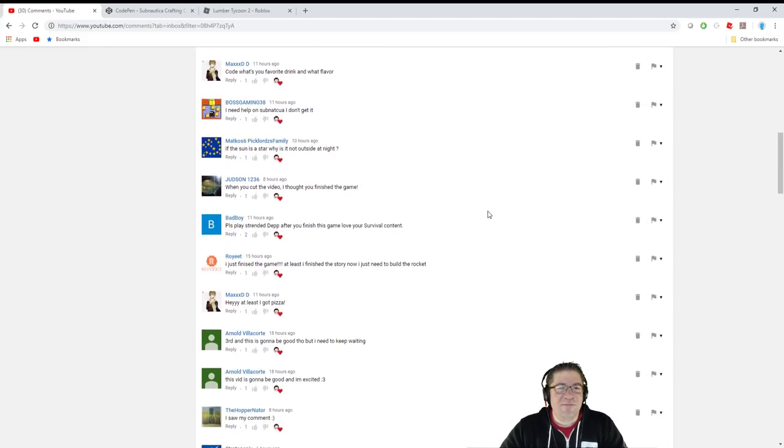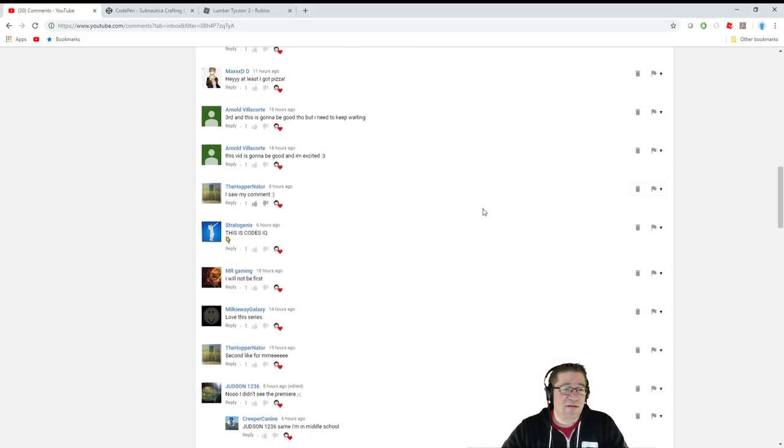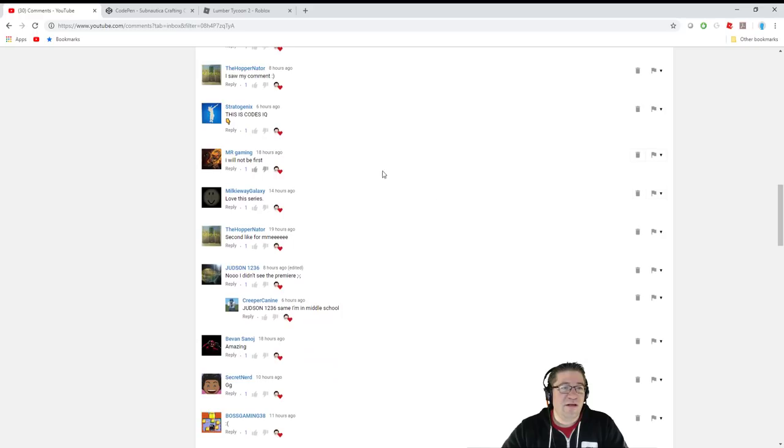Oh my gosh. Favorite drink is coffee. That's my favorite drink. Donut shop is what I like. But that's, you know, just me. And then keep going through. Code's IQ is reply. I guess it meant the number of replies.